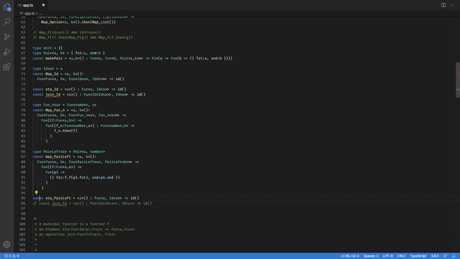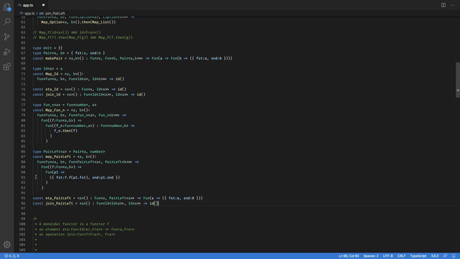It takes as input an a and has to embed it into a pair left of a. How do we do this? Now, we have an a, I'm going to call it a, and I have to build a pair left. Because it's a pair left of a, it's actually quite simple. I can say that first is a. What about second? For second, I'm going to put 0. It's a cheap choice and also probably a safe one, but we'll find out that there are multiple ways of defining pair left as a functor, as a monoid.